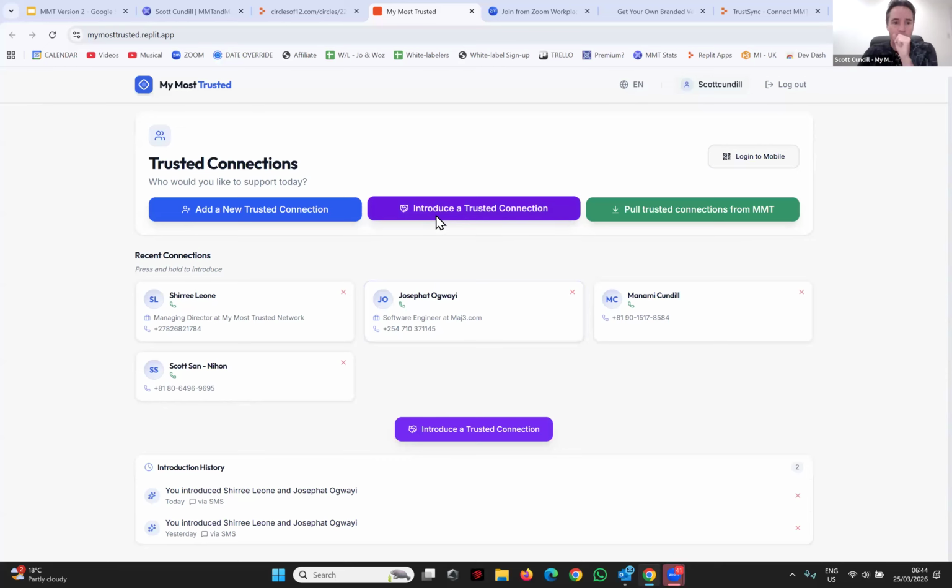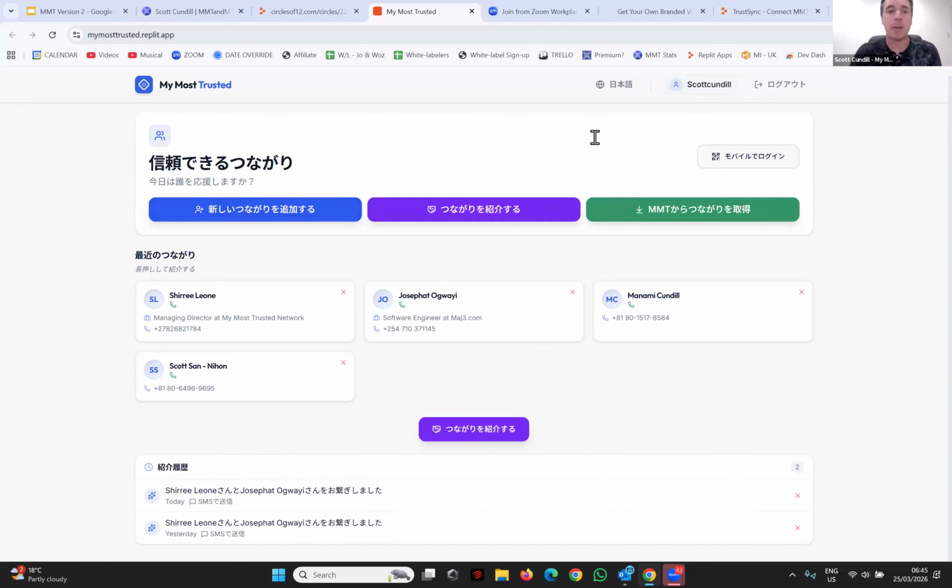But this is actually a mobile page. You will be able to pull people from your phone and add trusted connections from your phone and introduce people via SMS, hook into the original system, and also trigger through MMT the emailing system that already exists. So you'll be able to use your phone to make introductions that goes beyond what our mobile app currently does. And you'll be able to invite people. And right now, just to show you, it actually does it in Japanese. We're going to be multilingual.